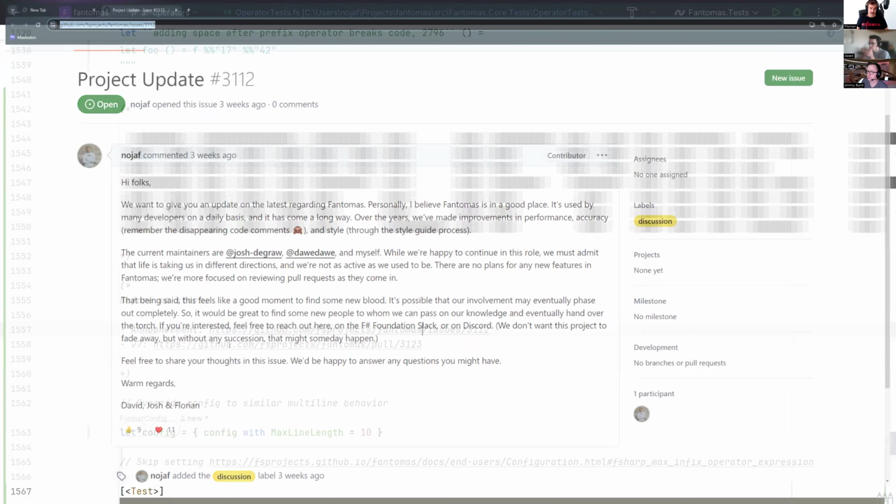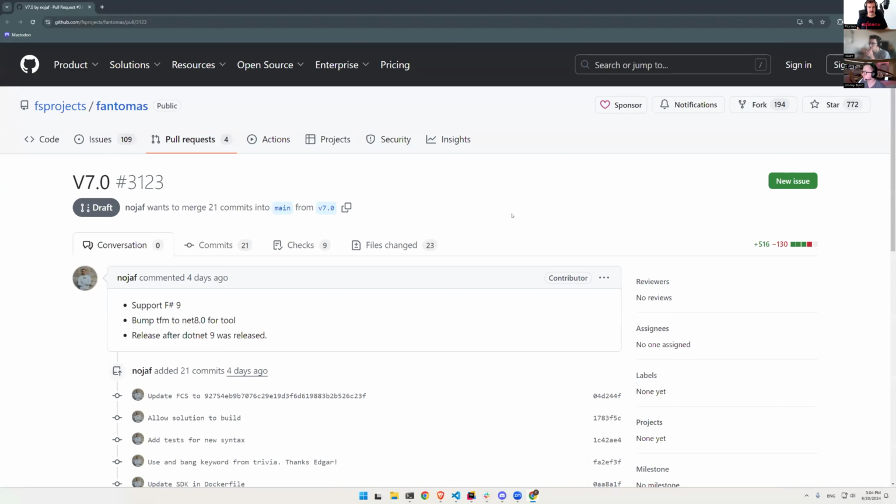However, a little bit contradictory to that, we are still planning for a next major, which would be to support FSharp 9. The biggest code changes there are the support for nullness, and .NET 6 LTS is coming to an end, so we're going to bump our tool to 8, probably in November after .NET 9 was released.